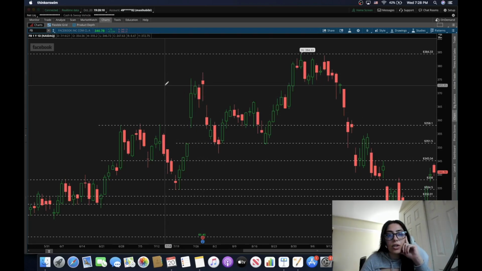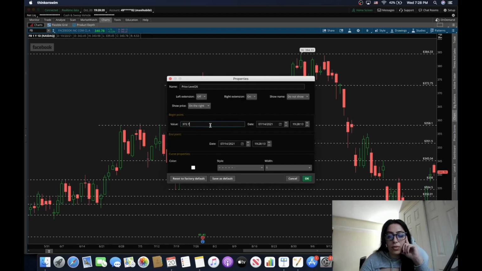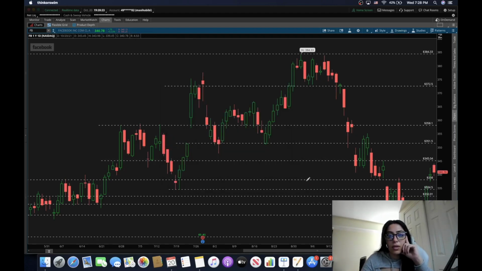I'm actually going to chart the bottoms of these candles because it makes more sense here. So 372.50, I'm going to round this to. Okay. And if I roll my cursor over, held support here, bodies of these candles too.